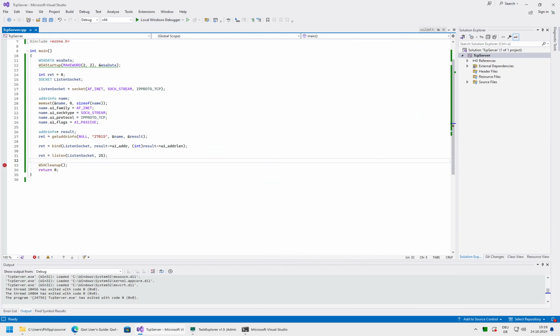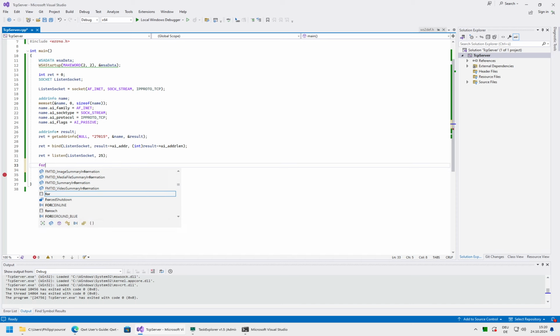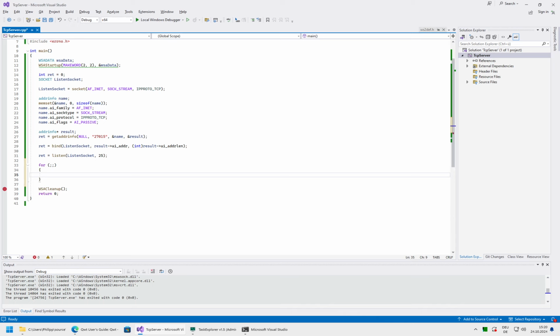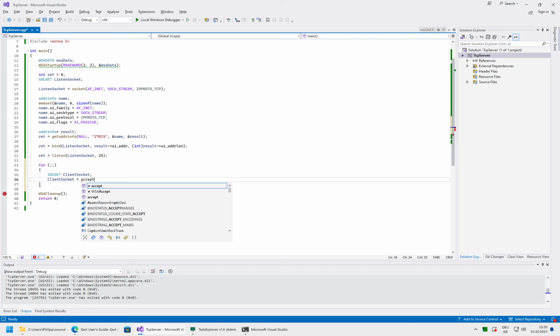So what we need next is we need to start accepting connections if there are any. For this we just create an endless loop, and in the loop we need a variable to receive the incoming connection. Once the connection is accepted, it will become a socket of its own.